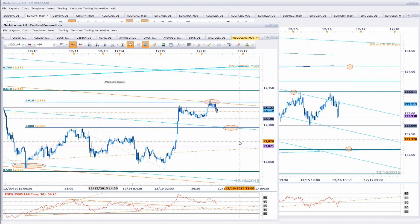So the risk remains, if they don't hike, if they do hike, we'll be looking very closely at the dot plot to see what that shift looks like. Have they actually pushed out interest rate expectations, or have they pulled them in? Have they reduced their growth forecasts? If you see the inflation forecast, specifically with the deflationary concerns we have globally, if the inflation forecast is being lowered, that would suggest that the pace of tightening is going to be extremely slow. Okay, and if that's the case, again, adjustments to the dollar will likely push that lower. It all comes full circle, right, to what the trade is.